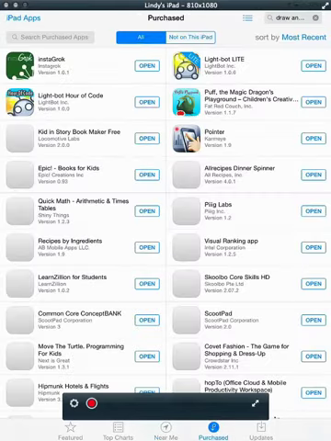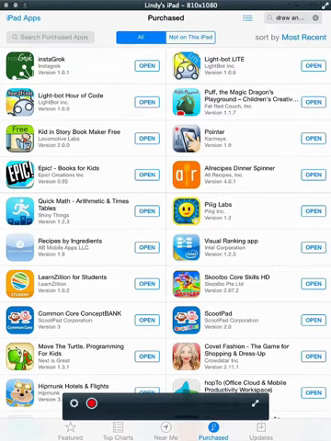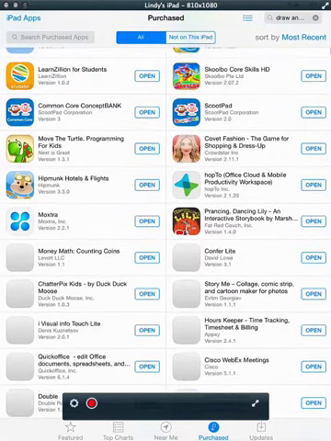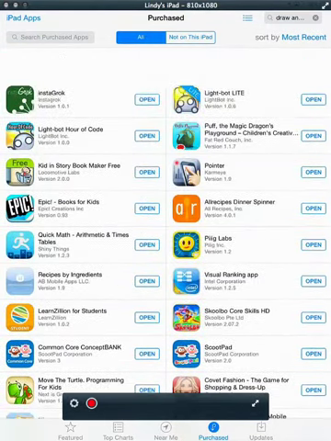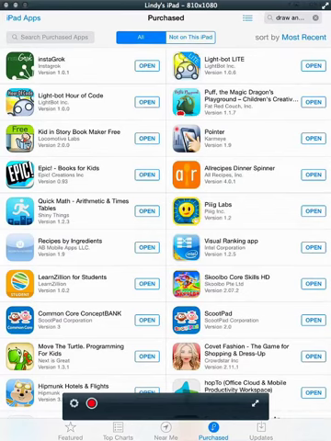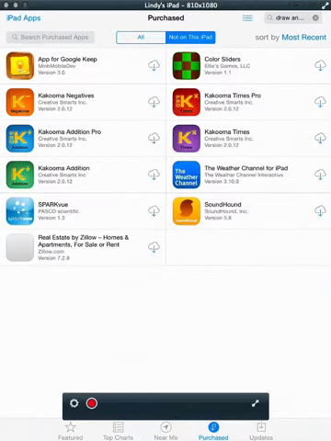If we move over to the Purchase section, this actually shows every app that you have downloaded with your Apple ID. So this is a great place to go if you're ever trying to find an app or wonder what you're downloading or share apps with other people. The All section shows every single app that you've ever downloaded with that Apple ID. Then up at the top, if I click on Not on this iPad, this actually shows apps that have been downloaded with the Apple ID but are not currently downloaded on this device.